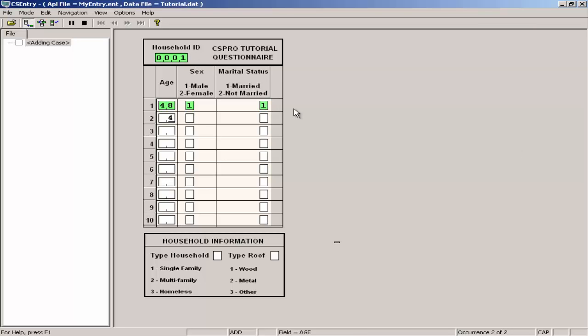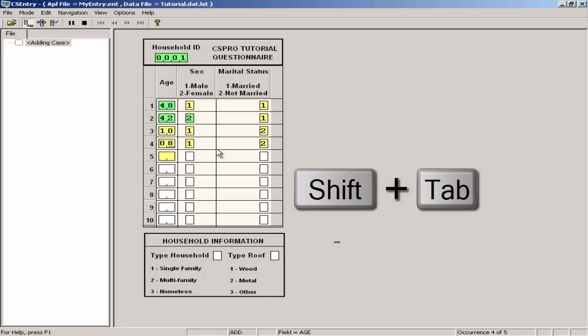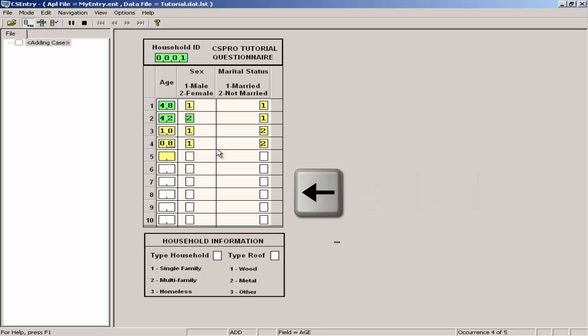Continue typing in data for the rest of the family as shown here. Here are some tips. You can move backward to the previous field using Shift-Tab, left arrow, or up arrow. You can move forward to the next field using Enter, Tab, right arrow, or down arrow.